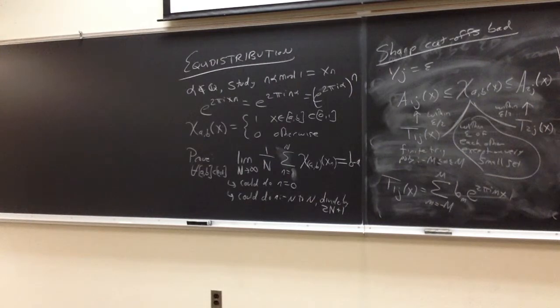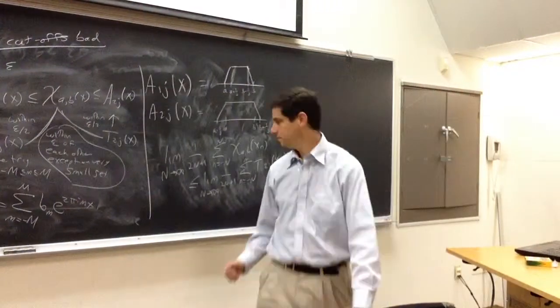Okay, so now that we have this, can we replace A2j with T2j with small error? That we can do because T2j is within epsilon over 2. Even though I do it a huge number of times, I then divide by that. So I can replace this A with a T plus something at most epsilon. It's actually epsilon over 2 in this case, but I can do something like that. And so if I do that, it's not going to be a problem.